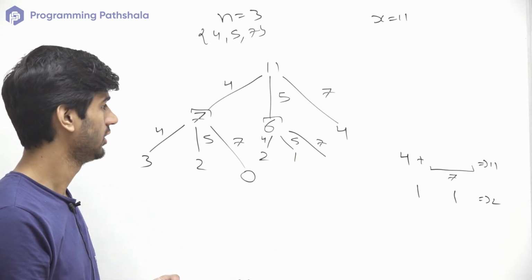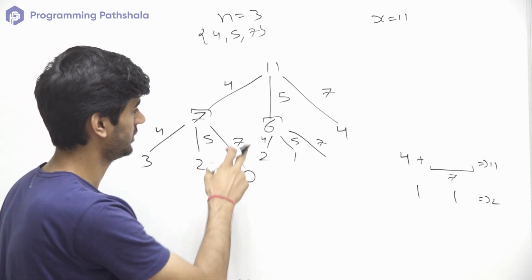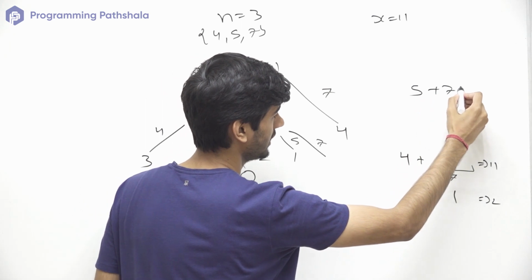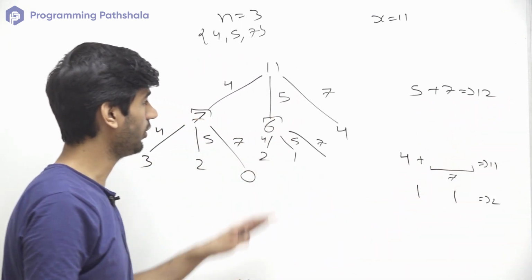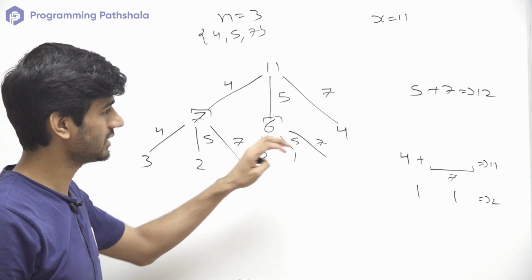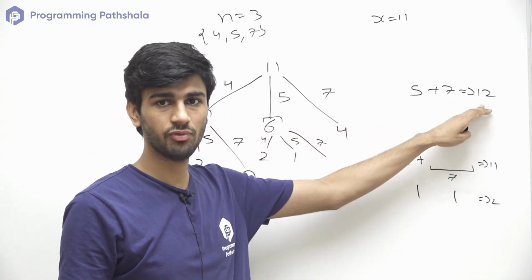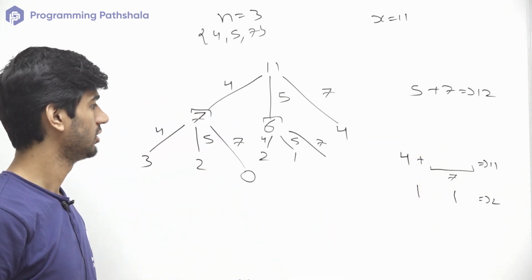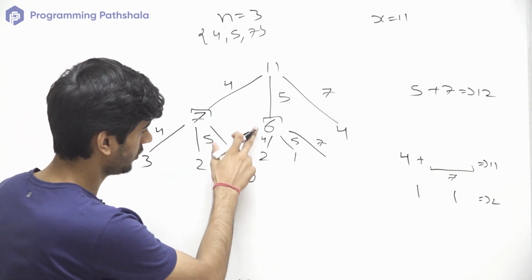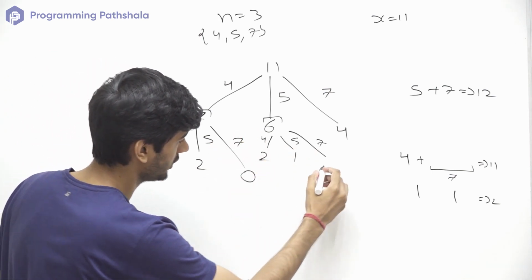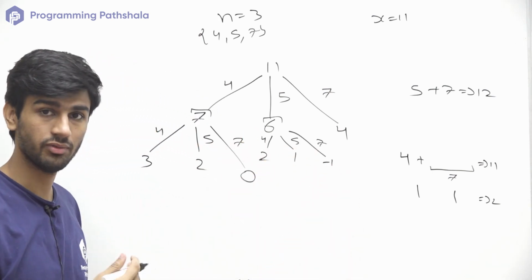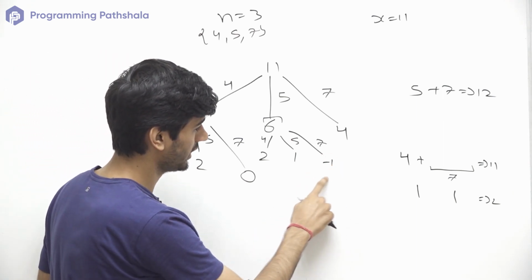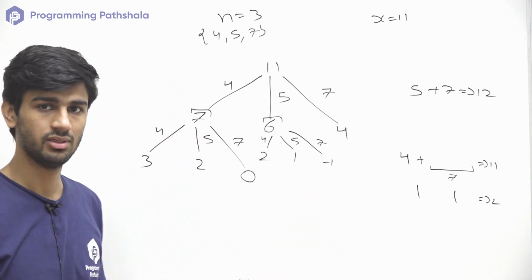what we required. So if we just look at this possibility, then first we took a coin with value 5, then we took a coin with value 7, and the sum of these 2 coins is 12, but we wanted a sum of 11. So now we can say that it is impossible to get a sum of 11 if we already have a sum of coins equal to 12, right? Okay. So now we can say that we required a value of 6 and we got 7. So the required value is -1. And because the values of coins are positive, or we can say non-negative, in that case we will never be able to get a sum of -1, right?